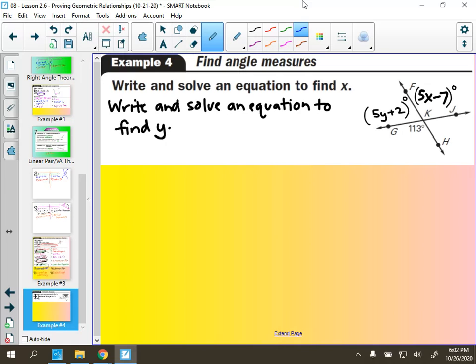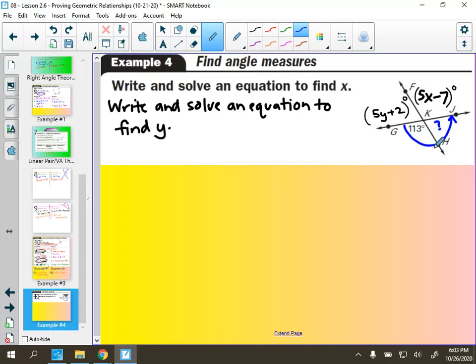So here's what this would look like. I'm looking at the picture. There's actually a lot of different ways I could do this. Obviously, it's nice to have this 113 here just because it's exactly 113. Some people look at this and say, I kind of wish I knew what this one was over here. Well, we can find that though, right? Because what I've highlighted in blue is a straight angle, a linear pair, angle GKH and angle HKJ. So these two angles right here and here are a linear pair.